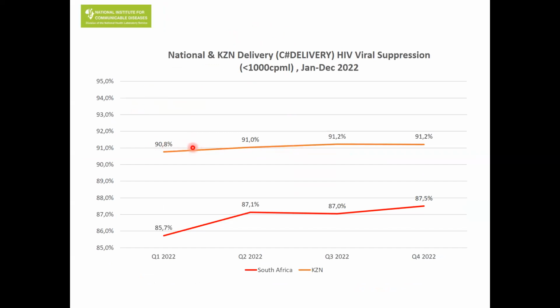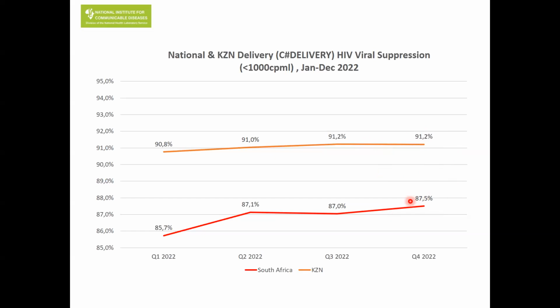So this is the idea in terms of the national suppression rates. So this is South Africa in red. This is your quarterly suppression for 2022. So you can see overall in South Africa, at time of delivery, maternal suppression is around 88%. In KZN, it's quite a lot better. KZN obviously has a very robust healthcare HIV program, and their suppression rates are usually top or second top in terms of provincial. This is still obviously, we would like to get well above 95% as per UNAIDS target. So we've still got a lot to go in terms of our maternal care.